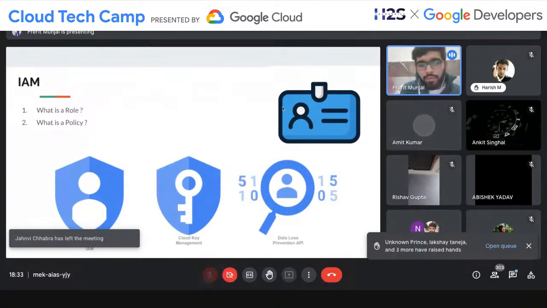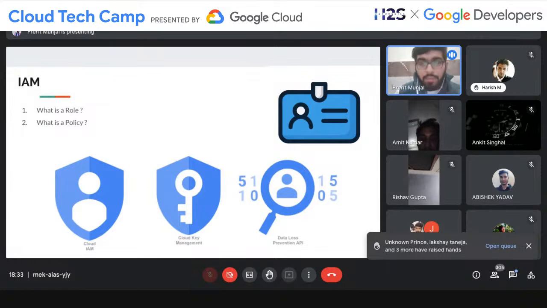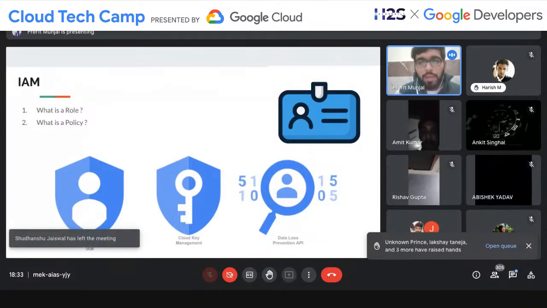Apart from IAM, we have the security-related Cloud KMS. You can expect one question from this. If you need to create your own keys in the cloud, there are three options: customer-supplied keys, customer-managed keys, and Google-managed keys. Customer-supplied keys are currently, I think, not supported in India and Brazil, maybe some compliance issue.